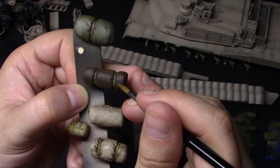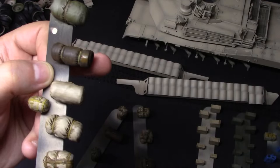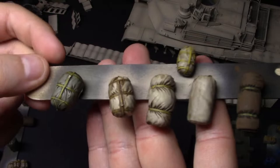And so, yeah, as I said, we're 24 minutes in, and so far almost 15 minutes of that have been spent on these little details. This was the most time-consuming portion of the entire project. Anyways, that's what the brown looks like with the Dubai Brown on it.